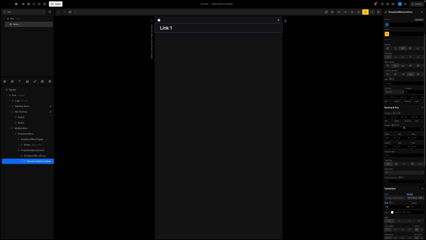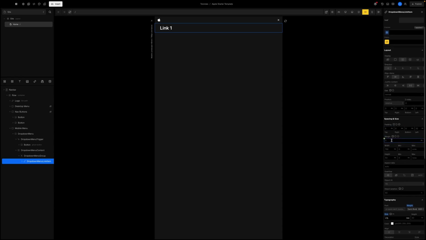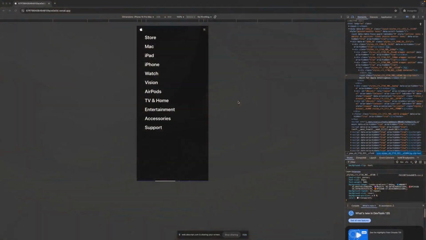So we go over to layout and size, and then add padding on the left. We'll give this a padding of 48 pixels. If we search for the token for that, we have spacing 12, which is 48 pixels. So we add that in. And now we have our link looking more like what we have in the finished product.